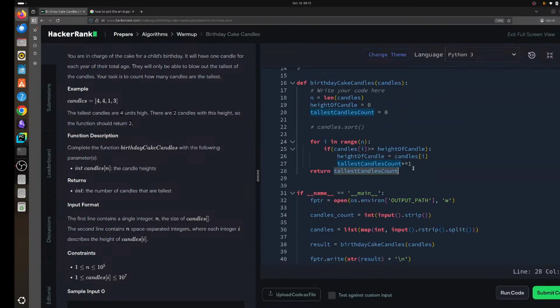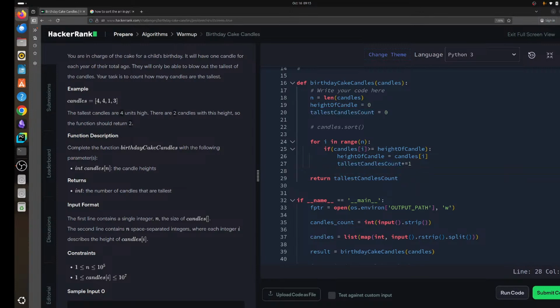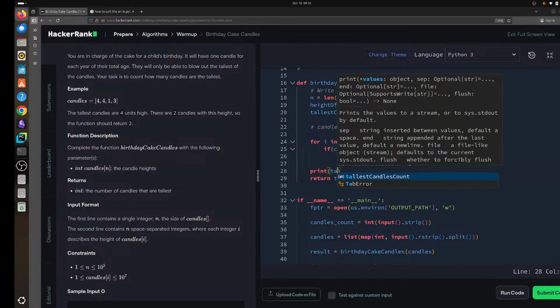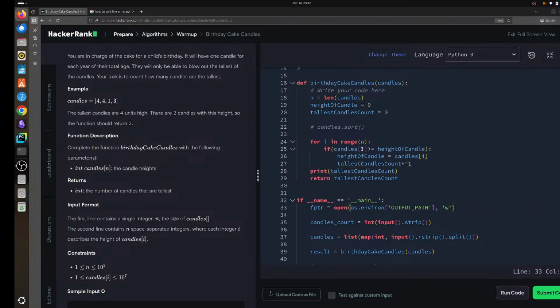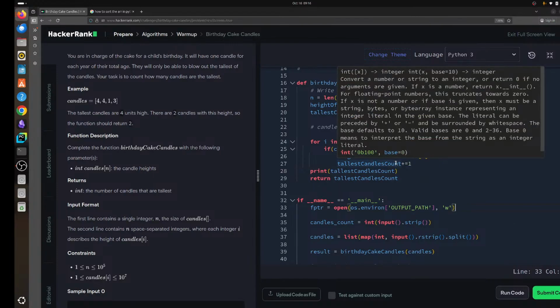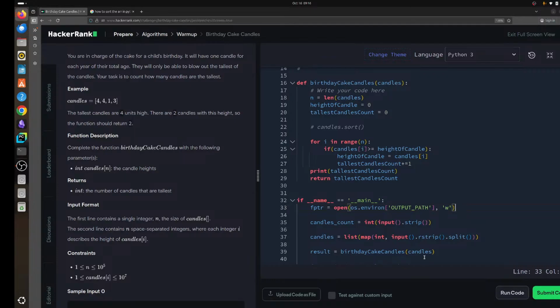Let's print the output once. Print tallest candle count, right? Submit code.